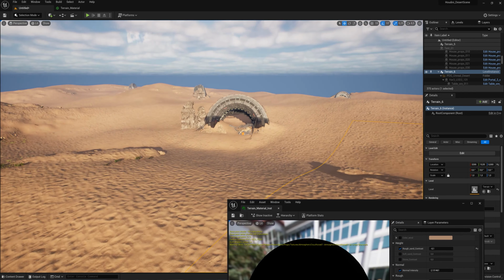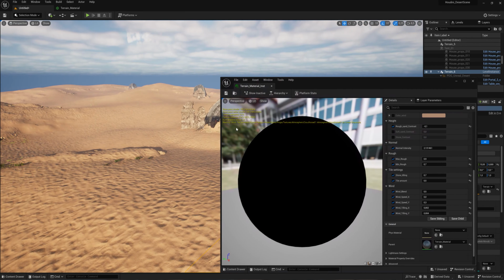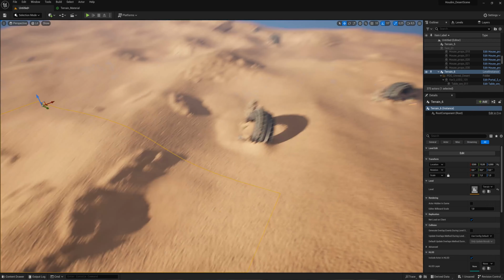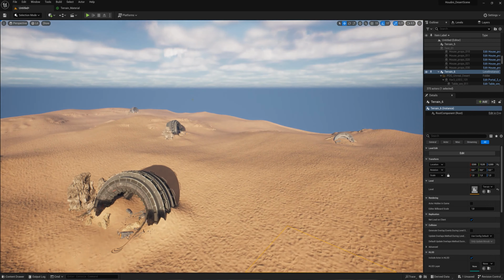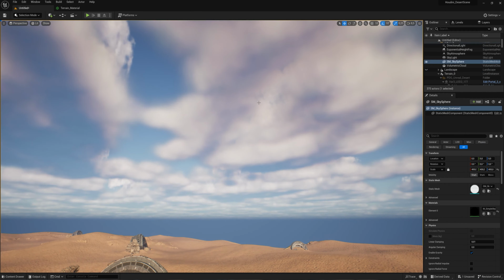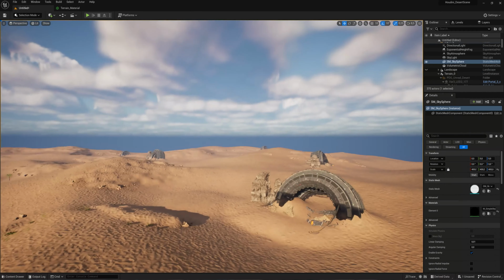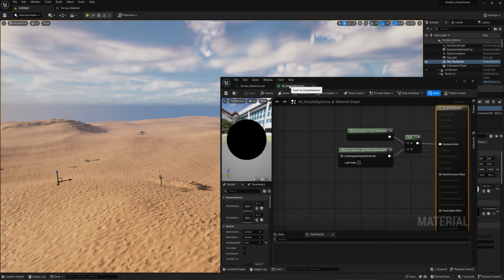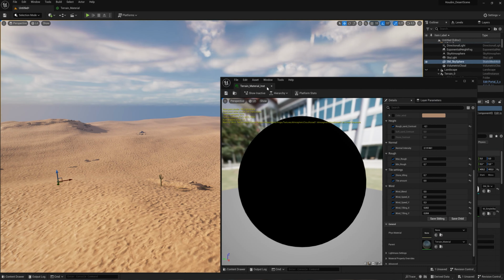Okay. So now that I have that set, we have it going in this direction. Now, the next thing that I want to take a look at is the cloud. Technically, they're just there, and they're not going in the direction of the wind. They're going to this direction. So let's see what we can do to that. And, okay, that's the sky dome. To atmosphere.